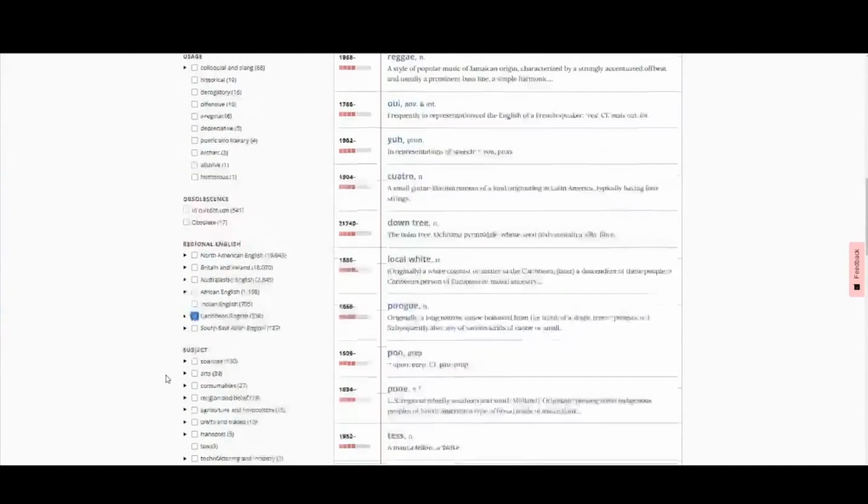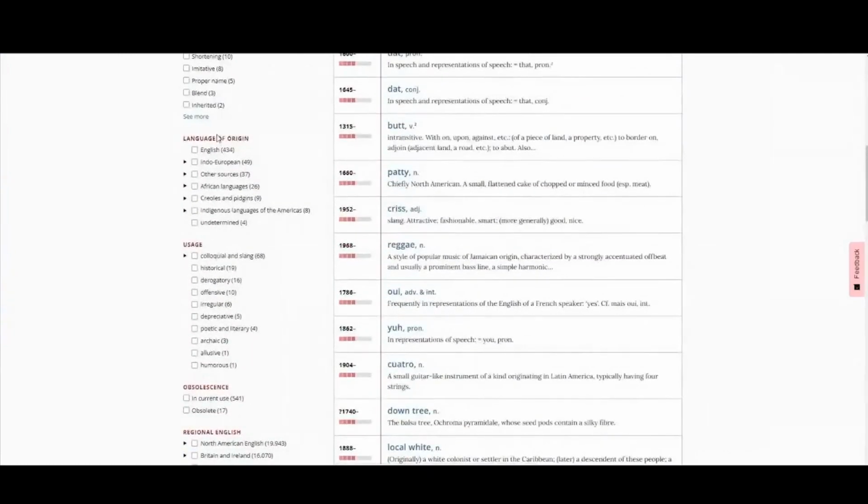Then going up to language of origin, we see that Caribbean vocabulary mostly comprises words of English origin, as well as loan words from European languages such as Spanish and French.